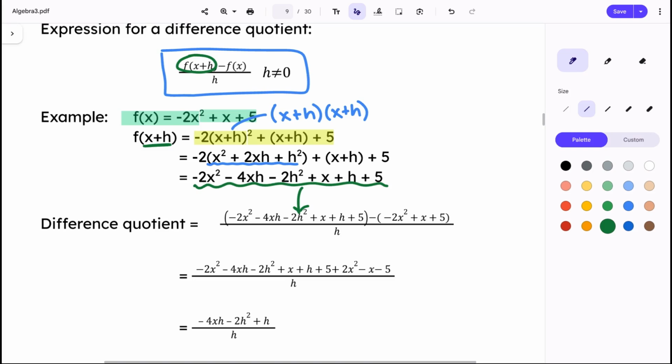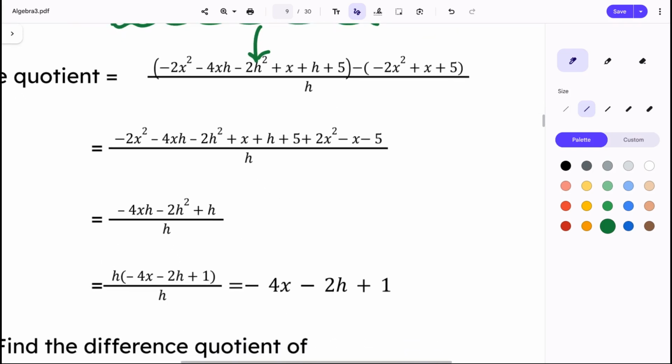Then what they're doing is they're simplifying. They're trying to combine like terms that they see. So what they did is they brought everything down. They did distribute this negative over here to get those last three terms to all change their signs. And then we start looking through here, and I start to notice that there's some things that are going to cancel off right away. Like there's a -2x squared and there's a positive 2x squared. So these cancel. There's a positive 5 and a -5, so those cancel. There's a positive x and a negative x. So you start to be able to eliminate a lot of things. But now I think we're stuck. There's nothing else that I can just cross off.